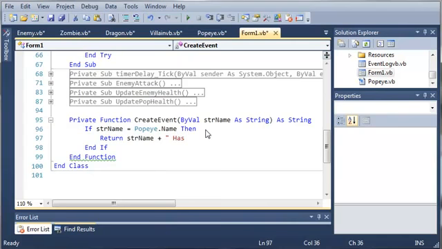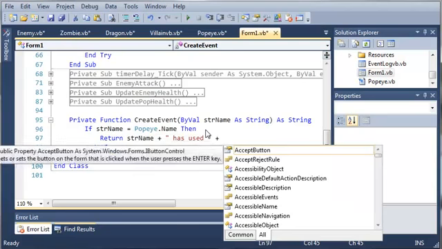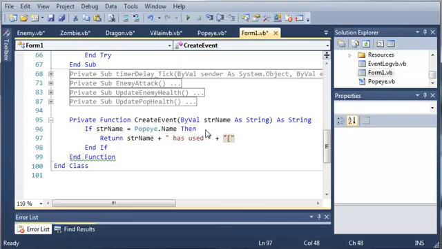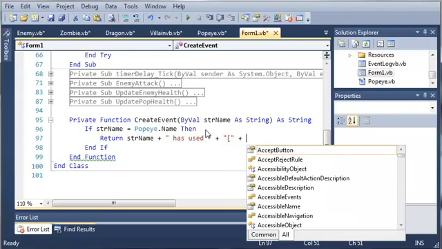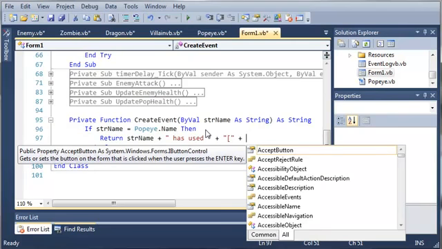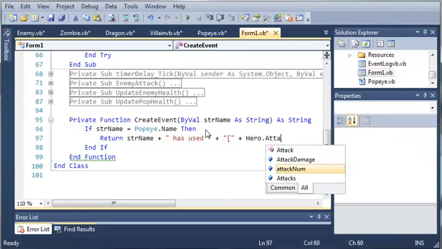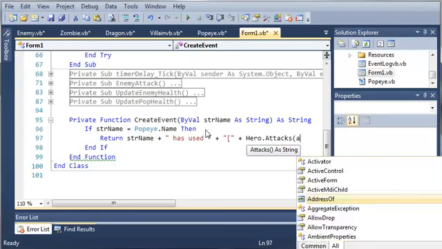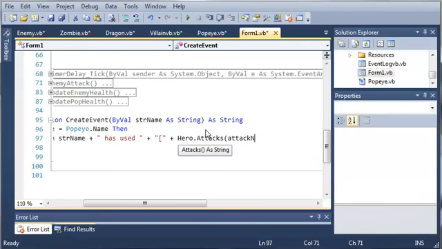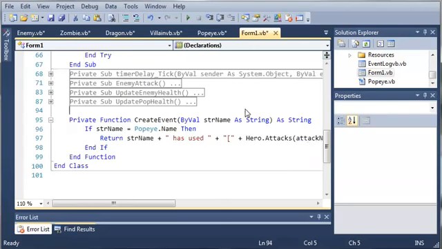We'll say has used, and now what we want to add is the attack. We'll enclose it in brackets so they can easily distinguish it from other parts of the log. So we can do hero.attacks at the index of attackNum.